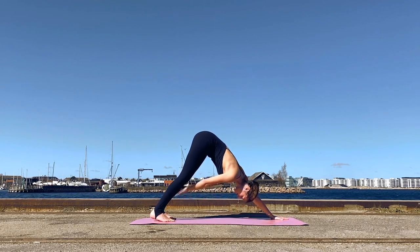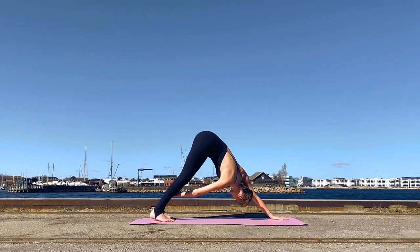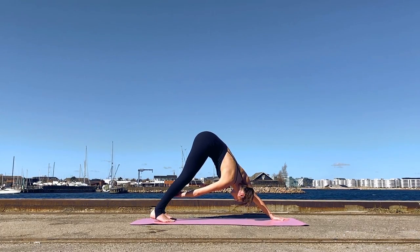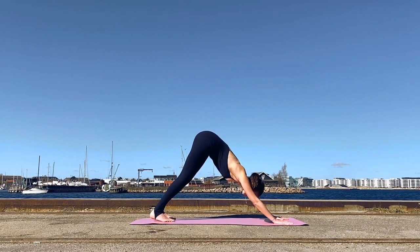And bring your right hand on top of your left knee. Or if you can, bring your hand even lower. Maybe you reach the ankle as well. Just feel the nice twist in your spine here. One more deep inhale, and with your exhale, bring the hand down.